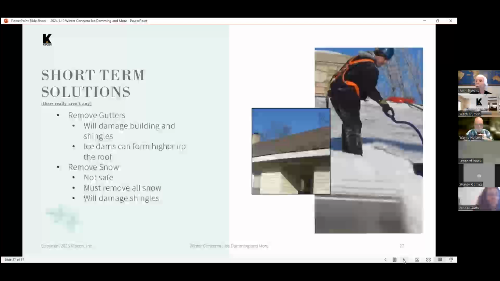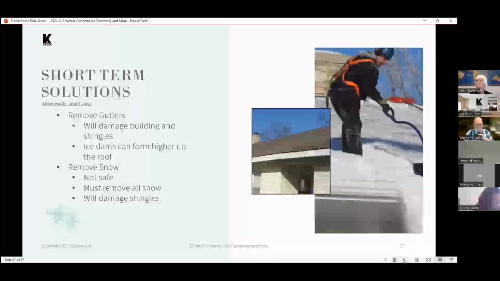If you don't remove all the snow, you're going to end up with an ice dam higher up the roof. So if you say you don't want to go on the roof, you want to just stand on a ladder and get the snow at the edge of the roof, that's all well and good, but the ice dam will form wherever you couldn't reach to remove the snow. So the only way to make this method effective is to clear all the snow off the roof.